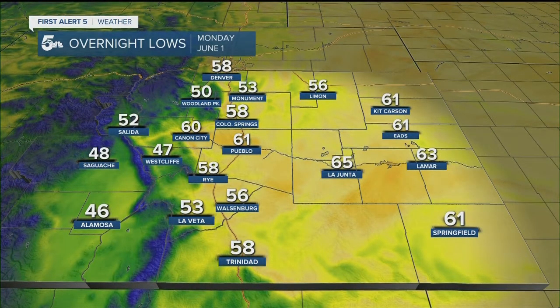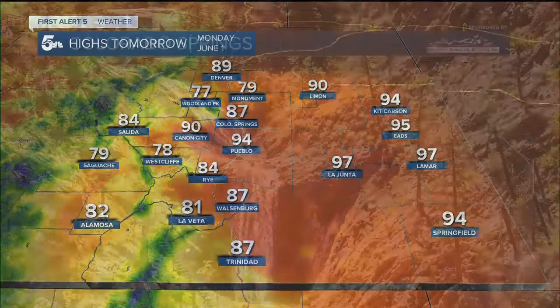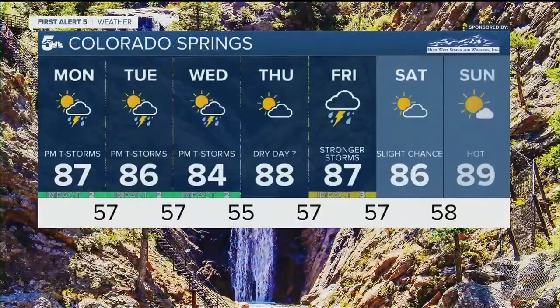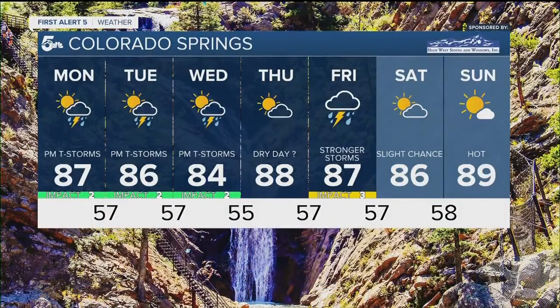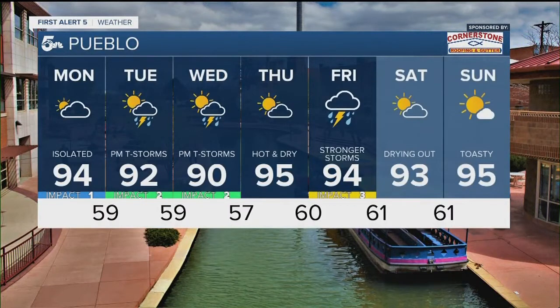Tonight we'll see overnight lows again quite warm for this time of year, just dropping down to the fifties and sixties. The heat is back again for the first day of June — eighties and nineties across most of southern Colorado. Even with a slight cool-down through the middle of the week, we still stay in the mid-eighties, with possibly a dry day on Thursday. Then a system coming out of California does bring a better potential for strong to severe weather heading into late next week.